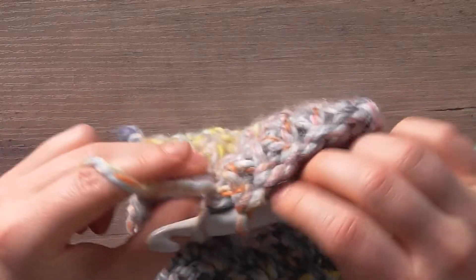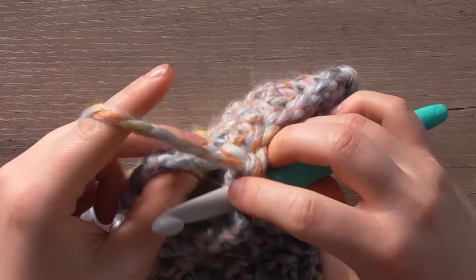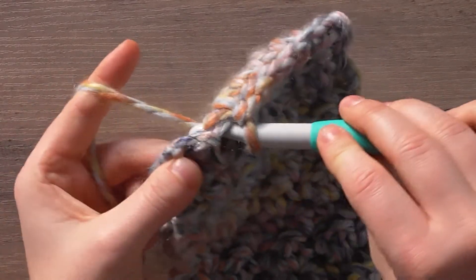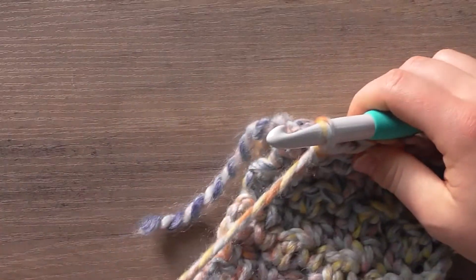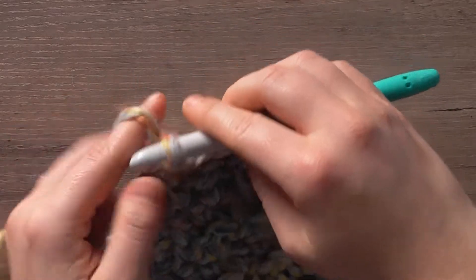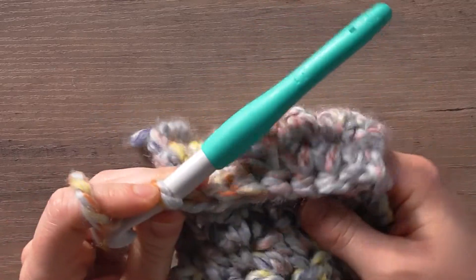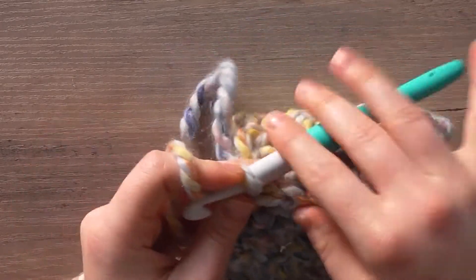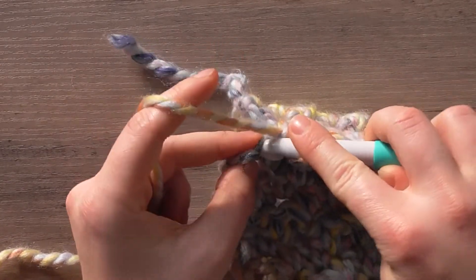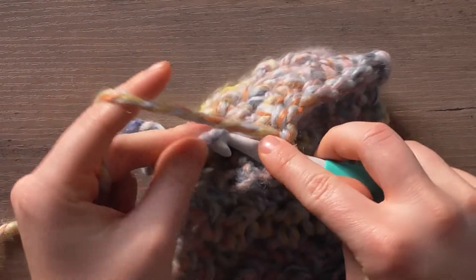I just like to take it slow, and then once I get to the end I eyeball everything to make sure I lined it up pretty good. Luckily the headband is very short with only eight stitches in the chain, so it should be relatively easy to see if you missed one or connected the wrong two. On the last stitch, go through the third chain of the chain three on the front, and then the last chain on the back.